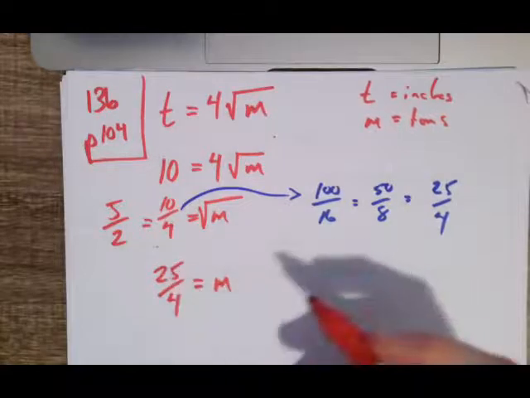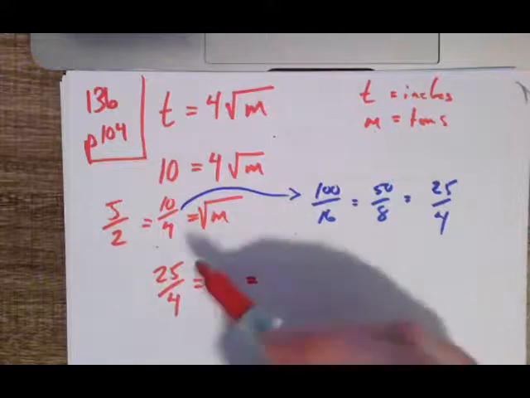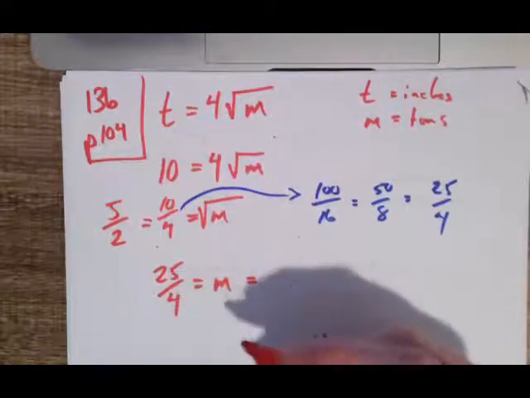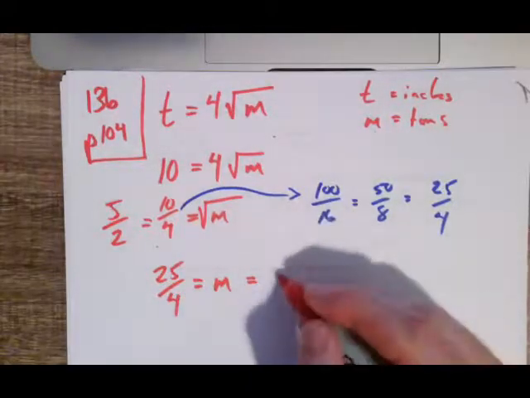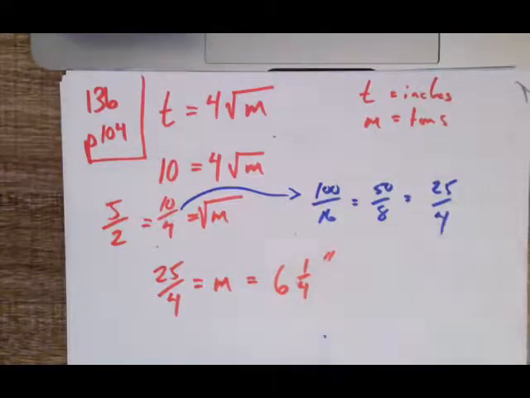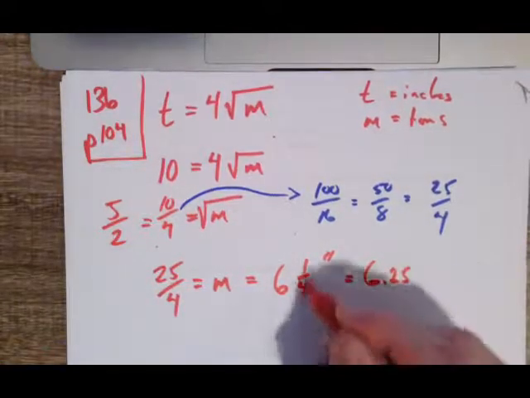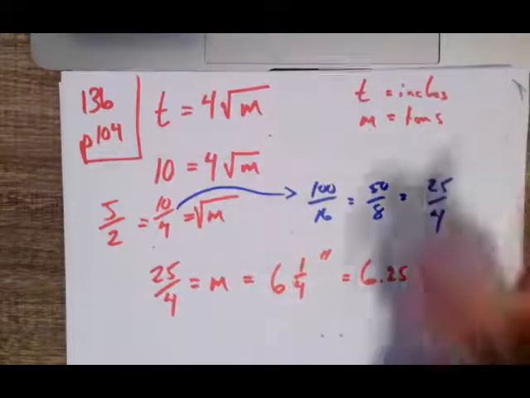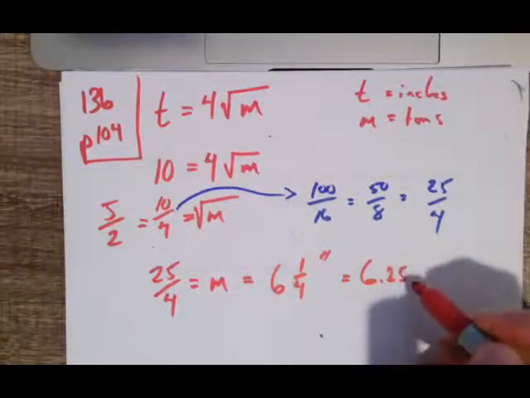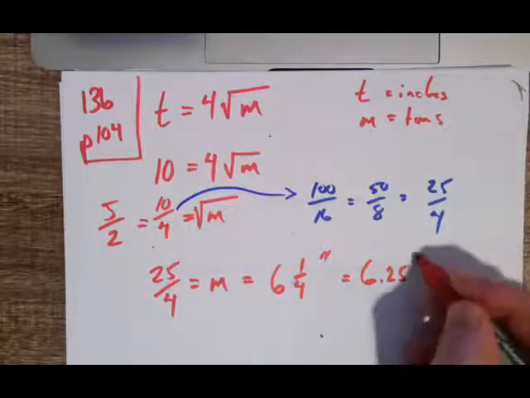And this is in inches, so it probably wants not a fraction. 4 goes into that 8, not 8 times, 6 times. 6 1/4 inches. Cool. Might be 6.25. When it's a nice fraction like that, and it's not a repeating decimal or anything, I'm okay with that. 6.25 inches.